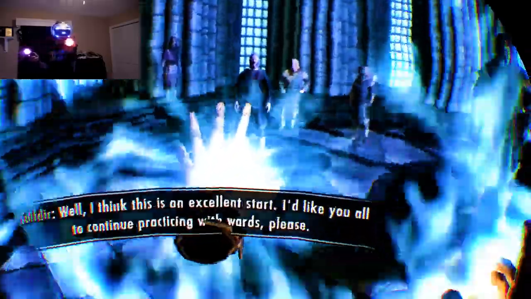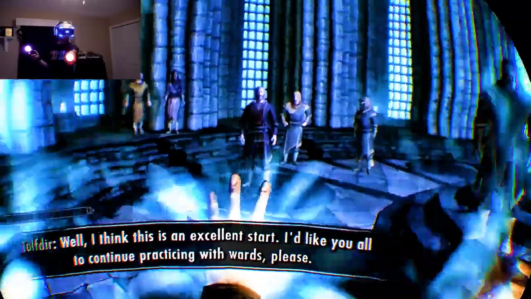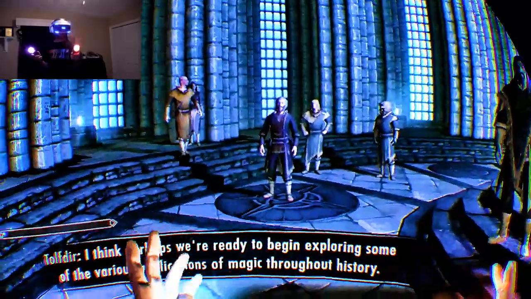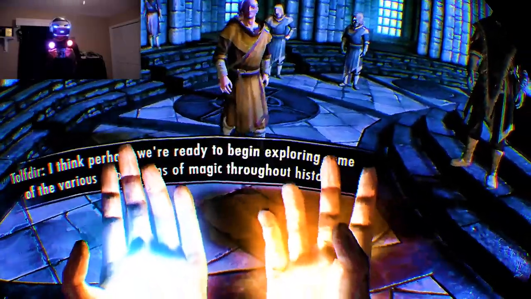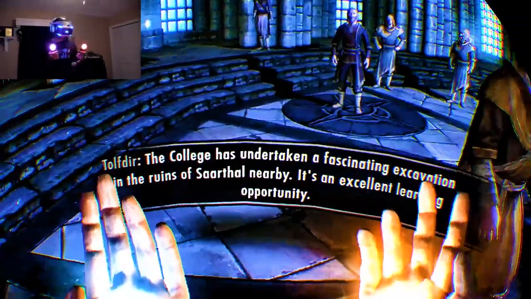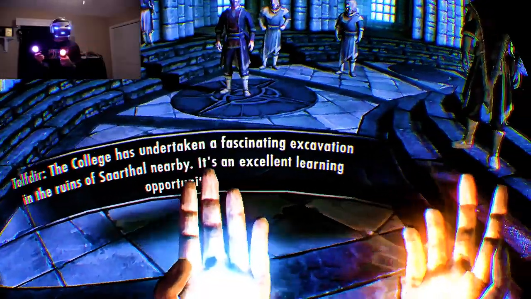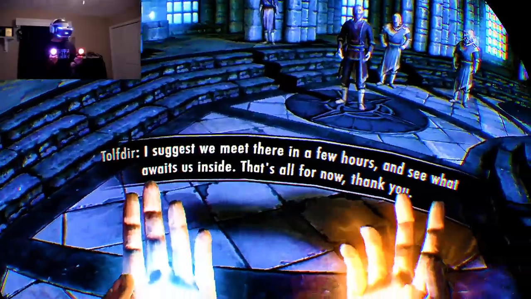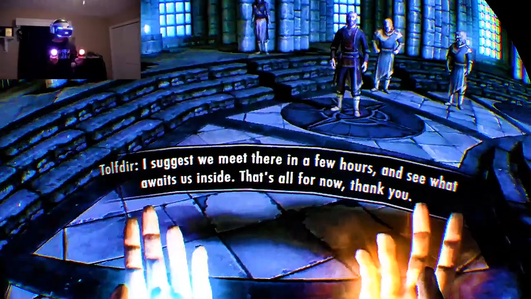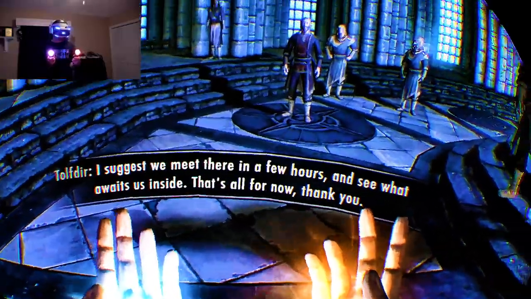Well, I think this is an excellent... Not bad! I'd like you all to continue practicing with wards. Very nice. We're ready to begin exploring some of the various applications of magic. The college has undertaken a fascinating excavation in the ruins of Sarthol nearby. It's an excellent learning. Yes, I remember this one. I suggest we meet there in a few hours and see what awaits us inside. That's all for now. Thank you.